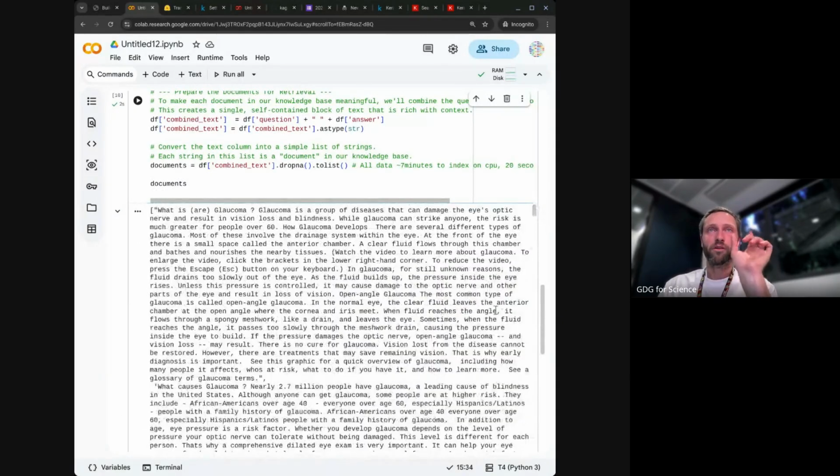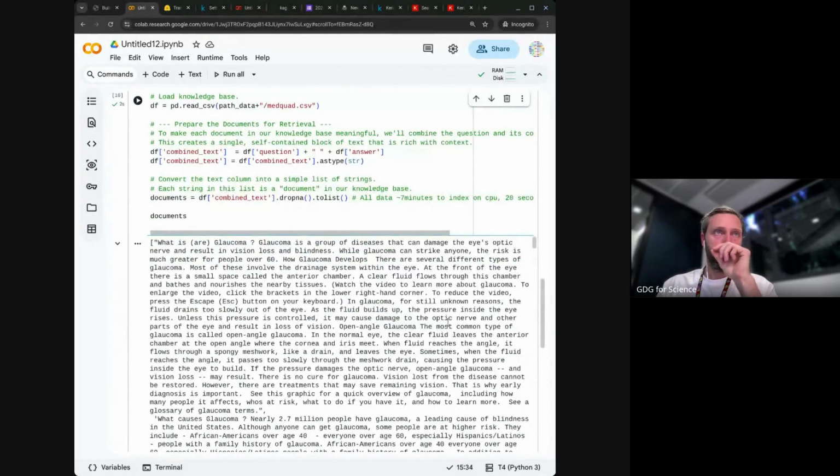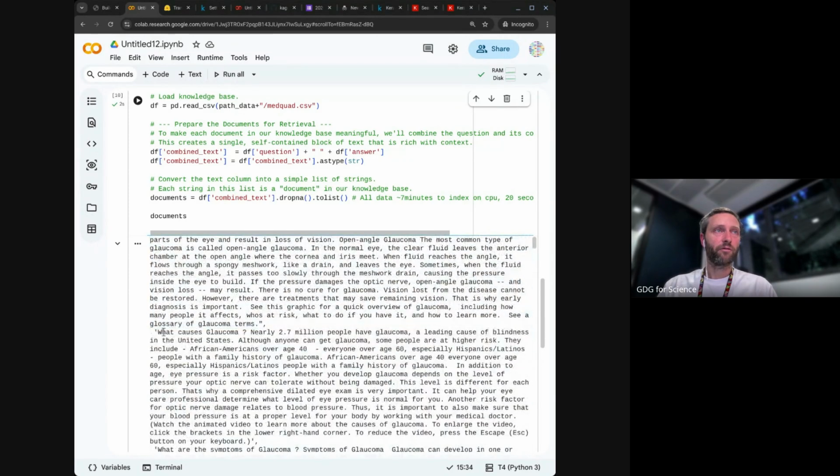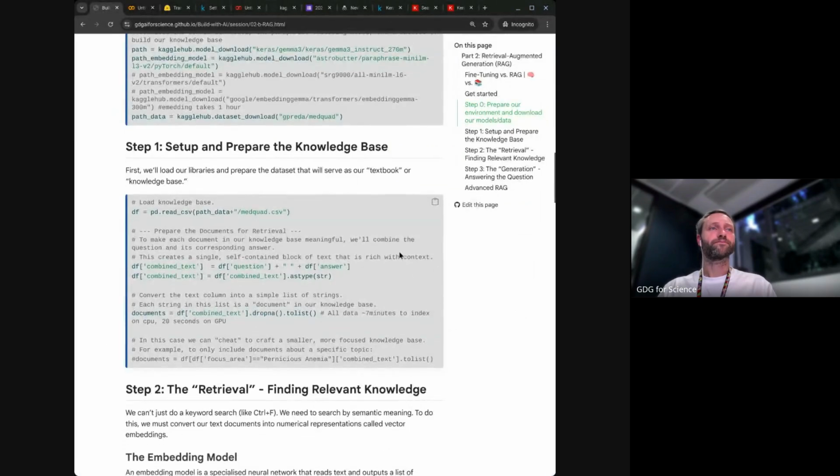Like before, we just pulled out the ones that had pernicious anemia in. This time we're using everything because we can. And what the RAG will do is pull out the interesting parts later as we go. So it's got every single one. It's one big list with all that information, and then there's the next item in the list. You can think of these as individual documents that may be chunked in different ways. They could be entire files, or maybe you'd pass paragraphs at a time. You can chunk it up in different ways, and we can talk about that as we go.